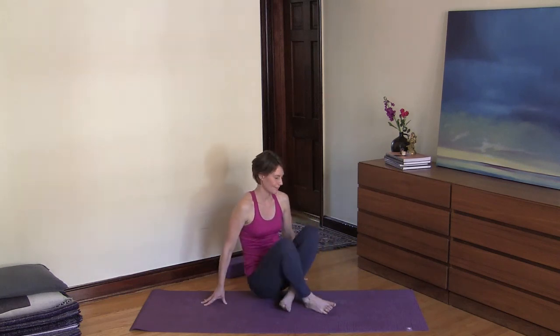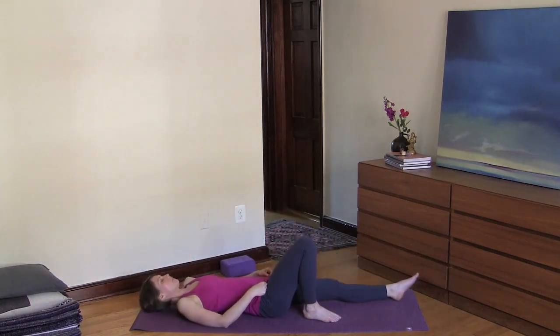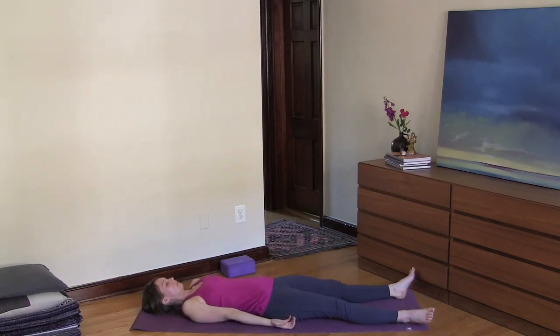And then from here, slowly come to lie on your back in relaxation, shavasana. And make yourself comfortable. Let the back of your body yield into the ground. And soften your belly and chest, and relax the muscles in your face. Release the control of your breath and just let your breath flow in and out in a natural rhythm.